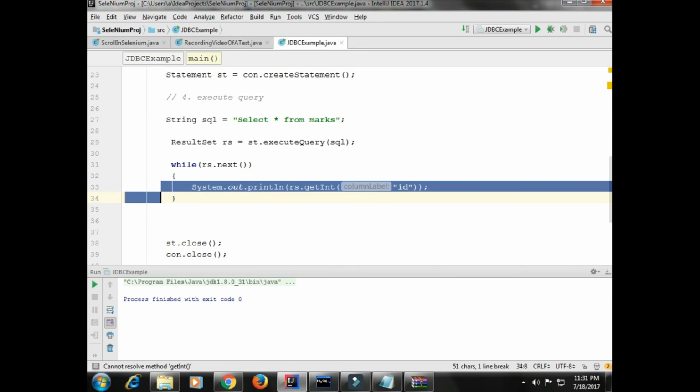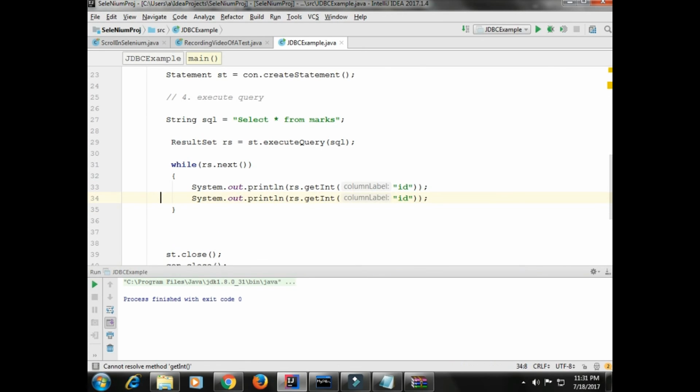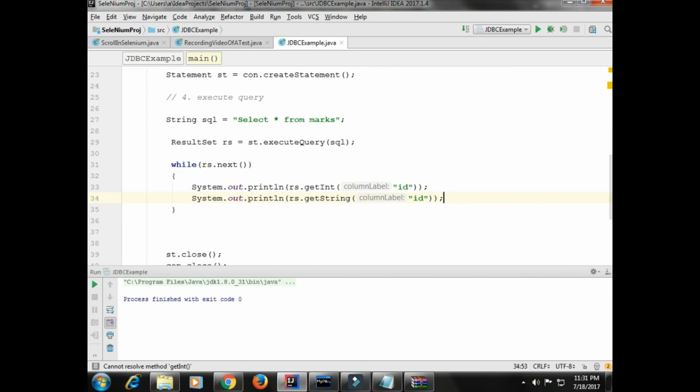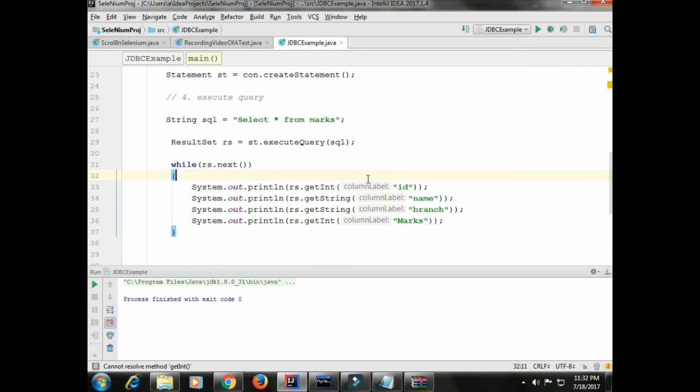So similarly you can write the second column, name, and the third one is branch, the fourth one is marks, right.